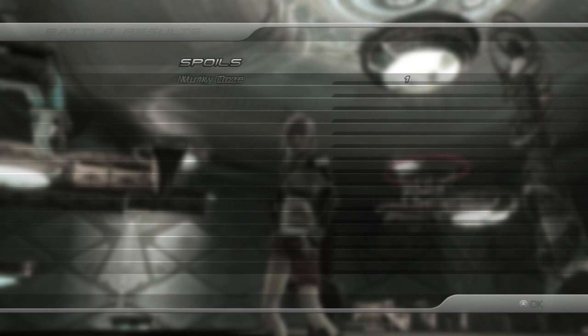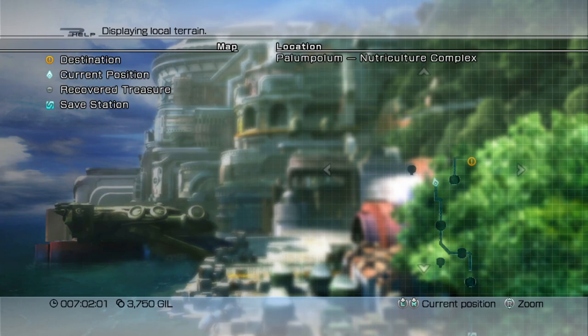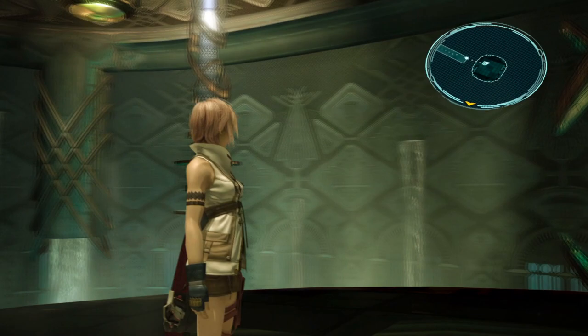Alright, here in Chapter 7, when you're with Lightning and Hope in the sewage underground area, the Nautilus Culture Complex, you'll come to this part where you use an elevator to go to the right. But if you activate this thing first, you will actually make the elevator go to the left. And to the left, there is a fight, but it guards an Aqua Ring. And this is missable, so you do not want to miss this.